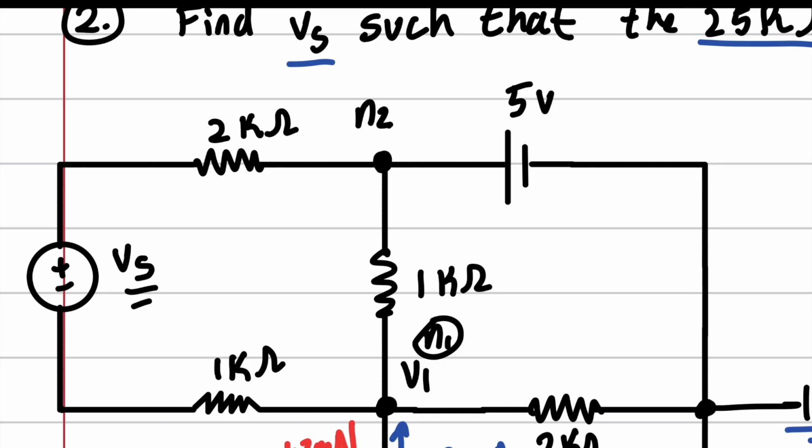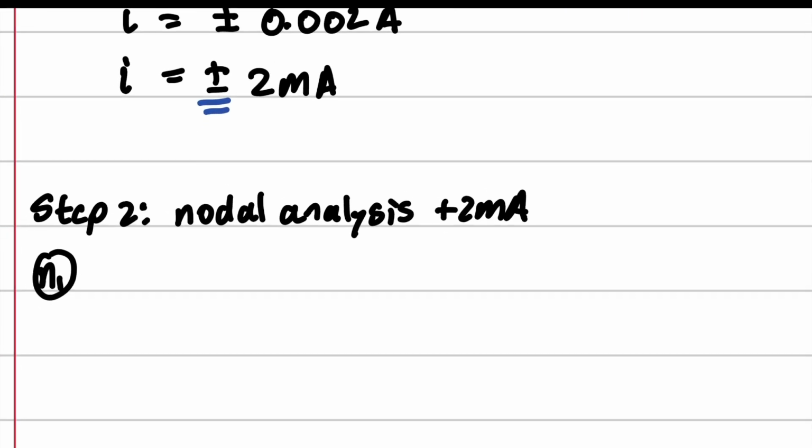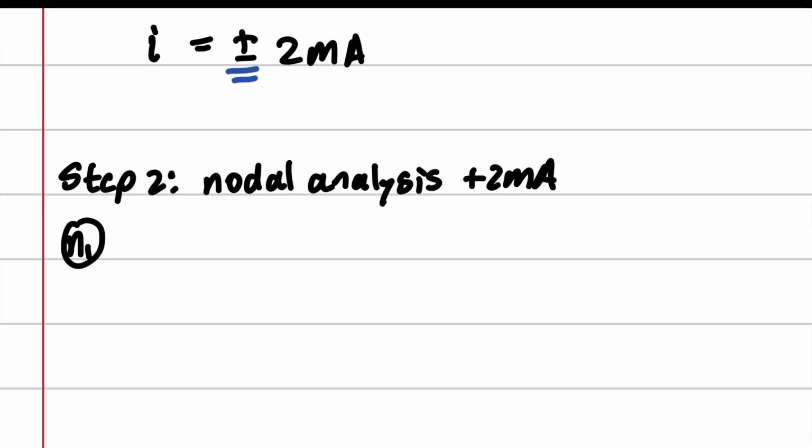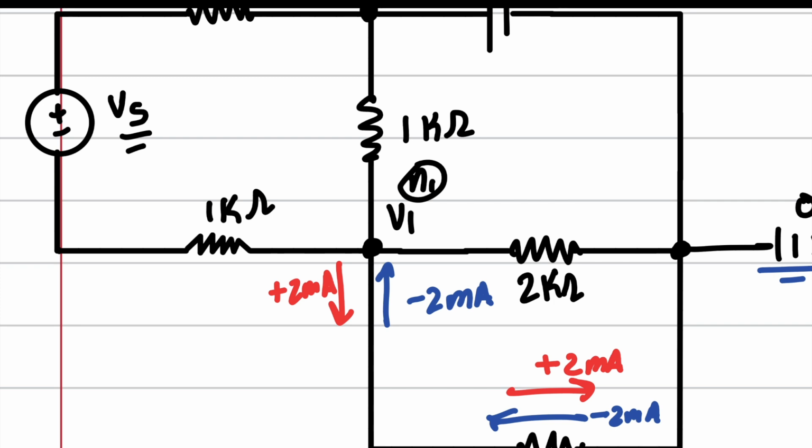We're going to choose this one because we quote unquote don't know it. We actually do, because this battery right here is forcing a 5 voltage node right here. Okay, so node 1 is going to be V1, and we're going to do this branch first, this branch next, this branch, and then finally this one last, which is already predefined for us.